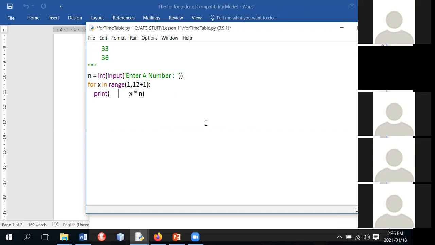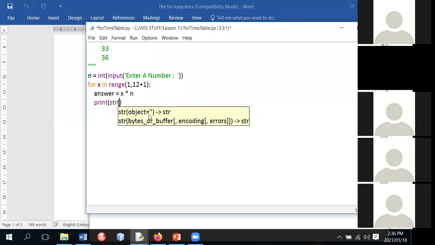I'm actually going to make this a little different. Okay, I'm going to come here, say answer is assigned x times n. That's going to be my answer, and I'm changing the state. I'm going to make it a little bit more user friendly. And how am I going to do that?